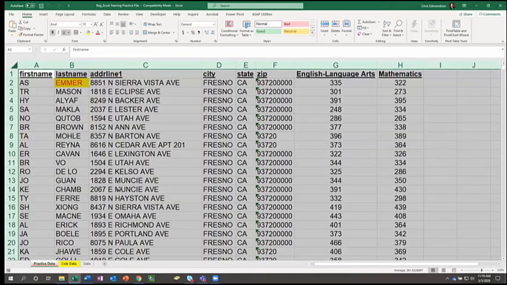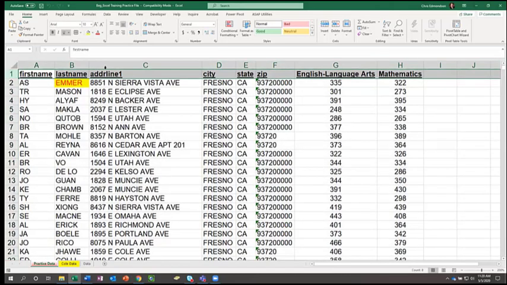All right, so now I'm going to go back to my practice data. Okay. Now, one of the things that's nice about Excel is there's times where you may want to put a header above this data, so what I need to do is I need to insert a row above this data.